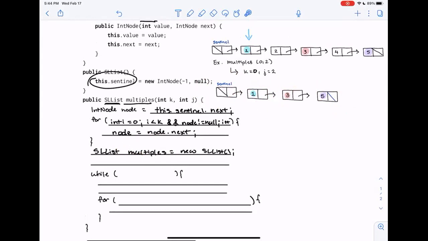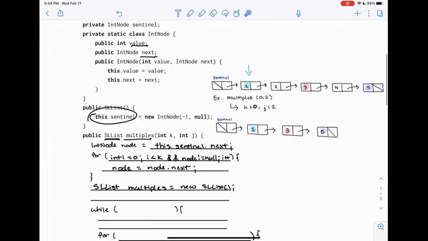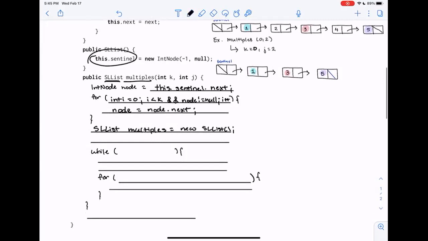So for example, in this example, when we got to this element and we wanted to append it to our result, we needed a pointer to sentinel.next so that we could append this one node over here. So let's make a pointer to that. Let's call it int node target equals multiples.sentinel.